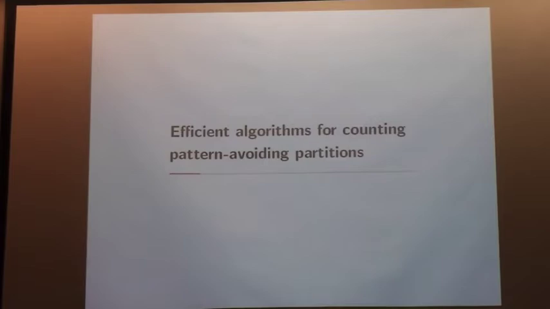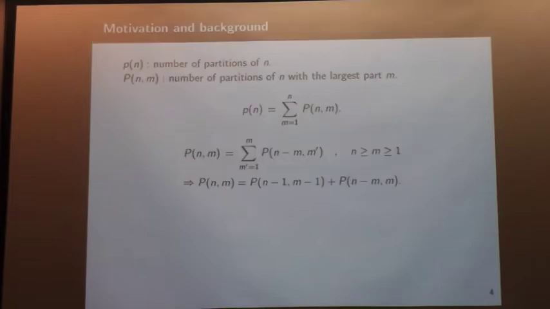But going back to the main sections, this talk is going to be separated into two parts. The first part, we are going to talk about an efficient algorithm for counting pattern avoiding partitions. Second part, we are going to talk about how we use this algorithm to actually search for new partition identities.